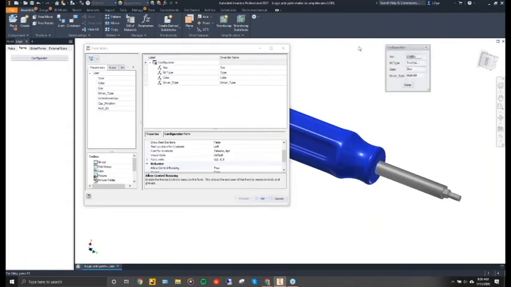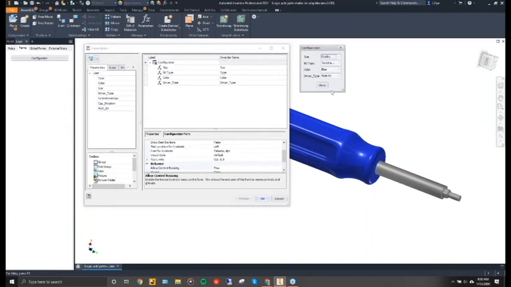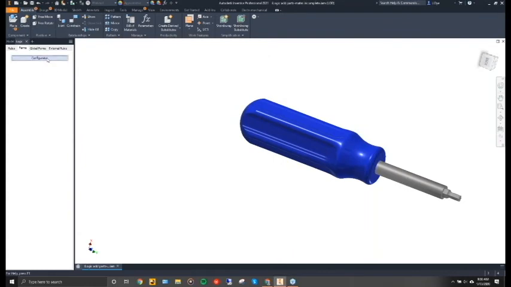So there is the form editor, and then you have what your actual form looks like. If I look over into my parameters here, I have screwdriver cap, and you can see obviously I don't have it added in here yet, so I can just grab it and drag and drop. Now from here I can close out of that editor, bring up just my form itself, and you can resize it if you need to.